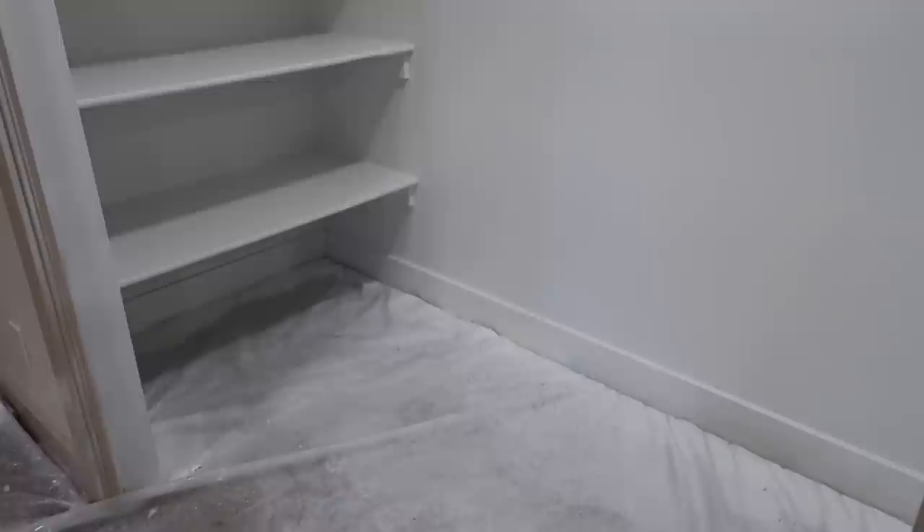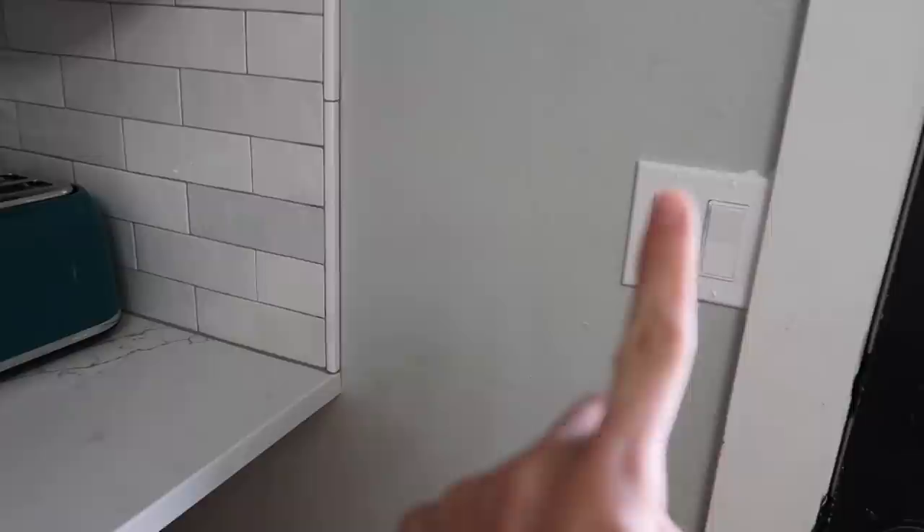Here is the white closet — it looks pretty dang good. I'm pretty happy about that. You can kind of see the contrast between the old color and now it's white. We are going to change the functionality of the closet, so I'm not going to put everything back the way it was. Here's the office closet all painted and I put the racks back in, but I haven't organized it yet. Dave also switched out some of these light switches and you can really see the difference — what they look like now versus the old one we haven't done yet. The old one just looks dirty even though it's cream. White is the way to go.